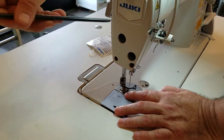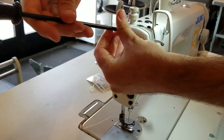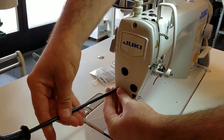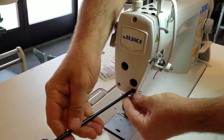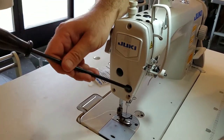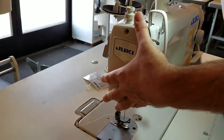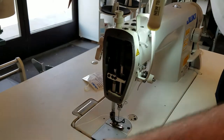Rarely you have a longer or shorter foot. Now, if you really want to get technical, here's how you do it. You open these three screws, and I'm going to tell you why I'm opening this. You don't need to open this. These are here for a reason. You could open this up and adjust what you're going to adjust inside. But I'm just going to show you. I'm going to open up the whole thing inside here and show you how it's done.